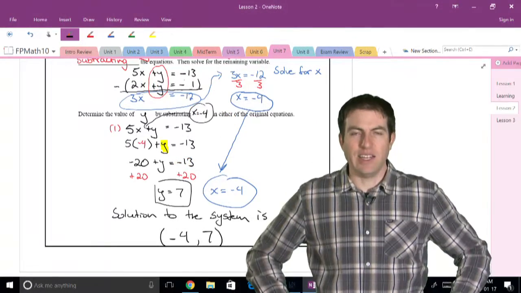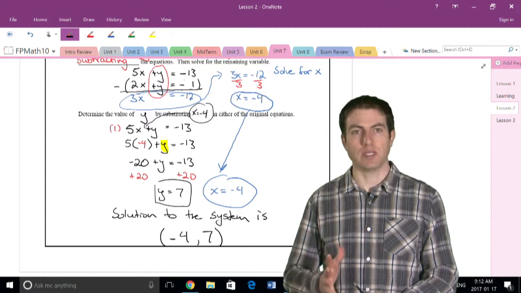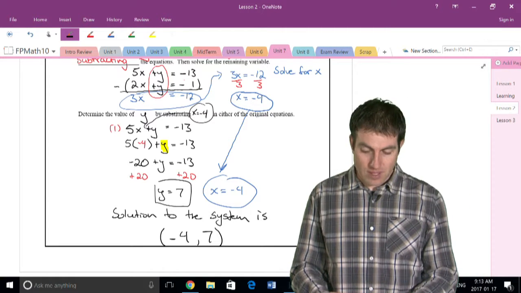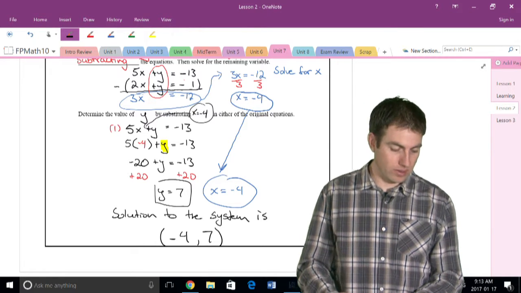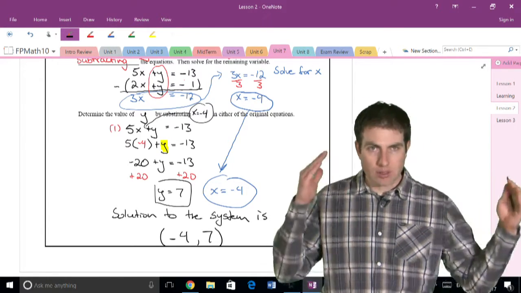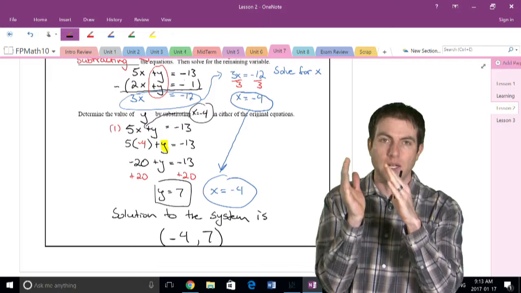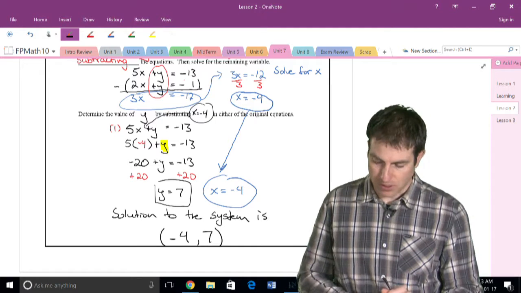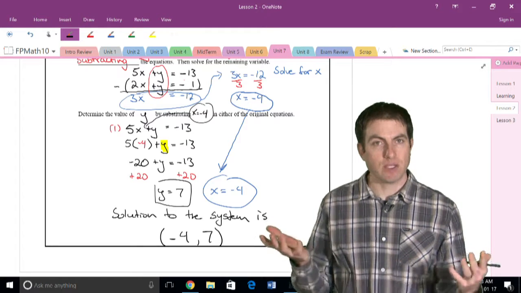Now, I know this looks like a ton of work, and there are so many places to get lost, but once you wrap your head around what's going on here, I hope you will find that it's kind of straightforward. I know it's early, you've only seen one example. Again, when we solve a system of equations, we have two lines. They either intersect at one point, they're parallel and never intersect, or they're lying on top of each other, which means they're coincident, which means they intersect each other everywhere. The idea is, if we can figure out where the lines intersect, that's your answer.